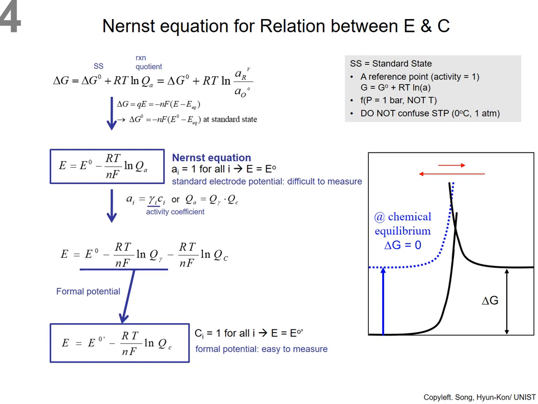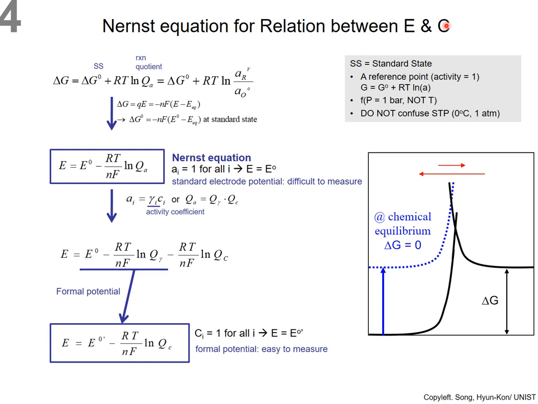It's time to go to thermodynamics after the kinetics. You do have various equations for describing the kinetics of your systems. However, you have only one equation for the thermodynamics of electrochemistry. That is the Nernst equation. The Nernst equation is the equation to correlate the reduction potential and concentration.